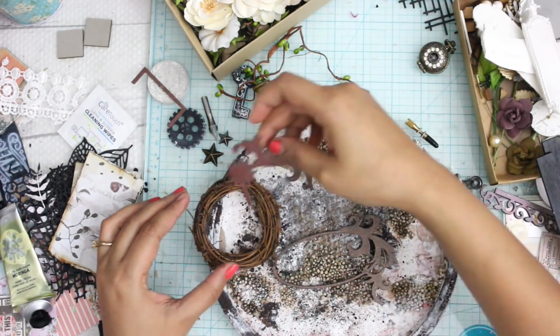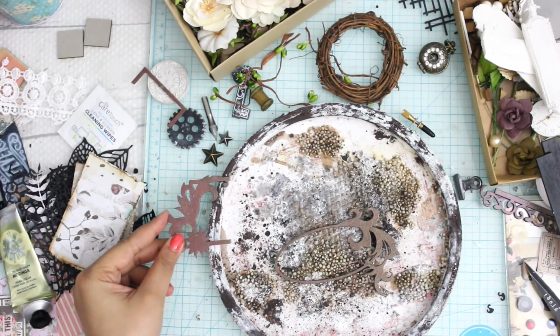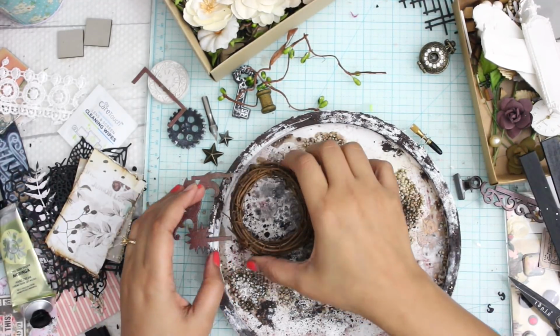Now comes the most interesting part, which is assembling all my embellishments on my layout. I'm going to raise the volume up because this part is again very self-explanatory, and you can see what I'm doing with this hoop.